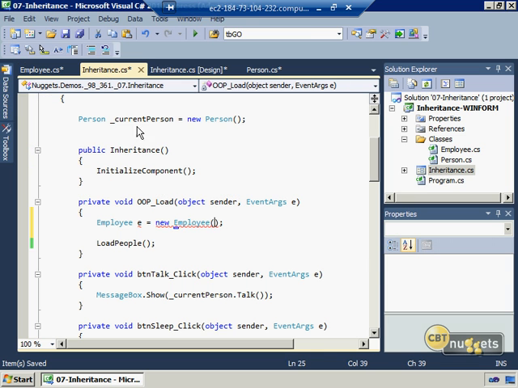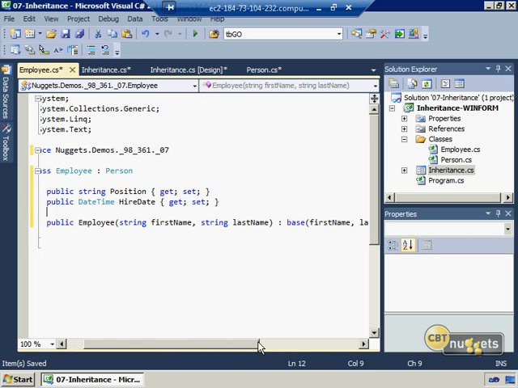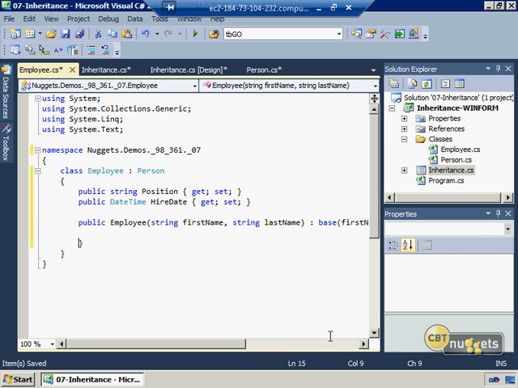In fact, if we just go back to our form, and let's just retype this, check it out. There it is. So now we could pass in a first name and a last name, and that'll get passed right through into our person class, and it'll get initialized. And the nice thing about this is in our employee class here, you could put extra initialization code for an employee inside of here. So it's kind of nice. You can initialize your employee differently than you can initialize your people using this method. And if not, then we still support exactly what our person class was set up initially for.